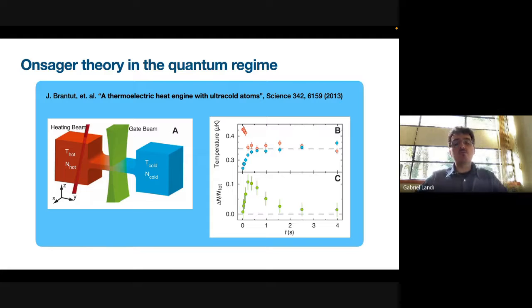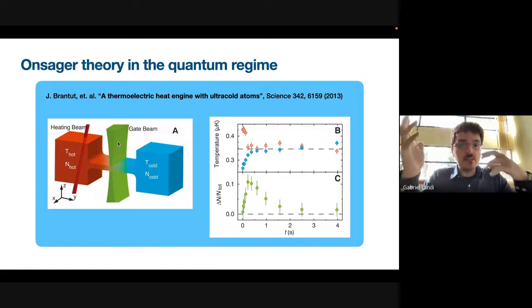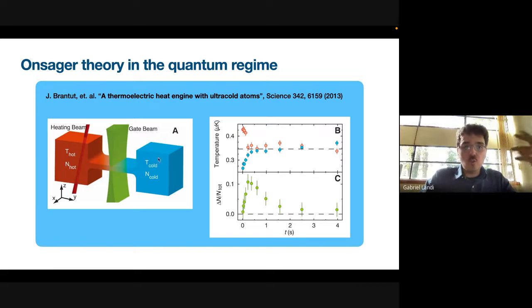Okay, now, recently there has been a lot of interest in extending these ideas, which are pretty much classical, into the quantum domain. Now, this is one absolutely beautiful experiment of playing with Onsager transport in ultra-cold Fermi gases. What's done here is you have a gas of fermions, which, using lasers, are split into two blobs. So you have a left blob and a right blob. And the blobs are prepared to have different particle numbers and also different temperatures.